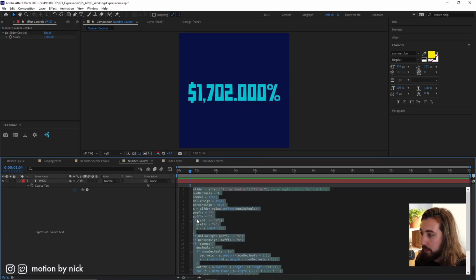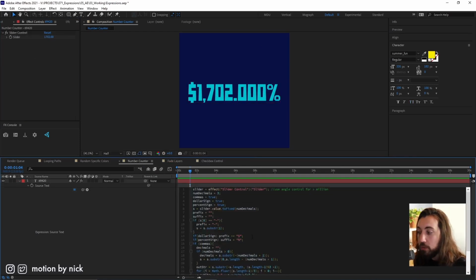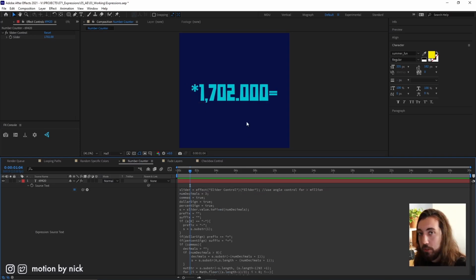Boom, like this. And we could also go in and change what this thinks a dollar sign or percent sign is. So instead of a dollar sign here, we could make that be an asterisk or something, and we could change the percent sign to be, I don't know, an equal sign, something like this. Now we're changing what these actual digits mean.